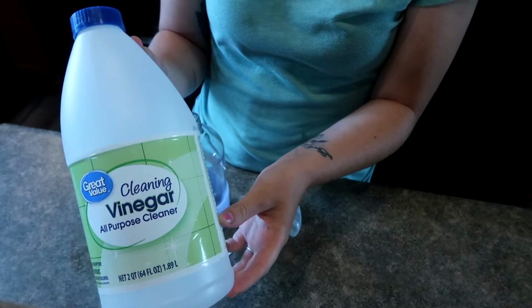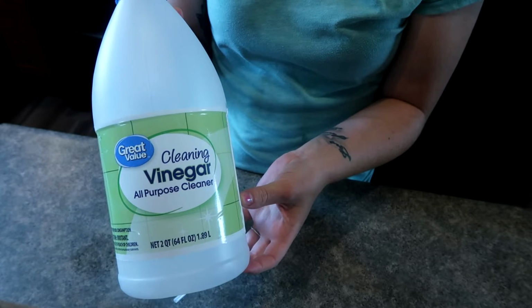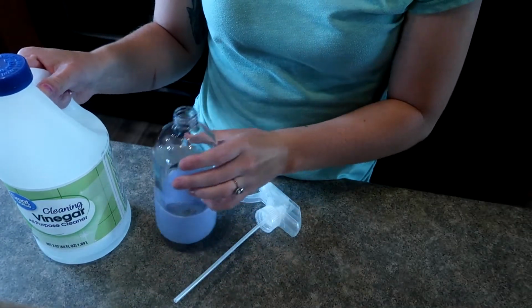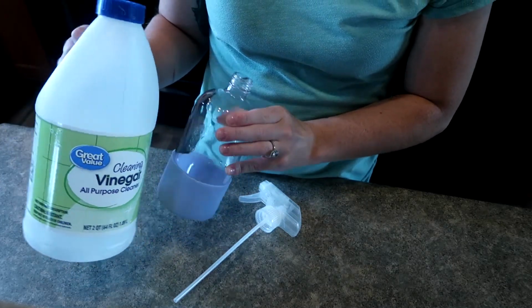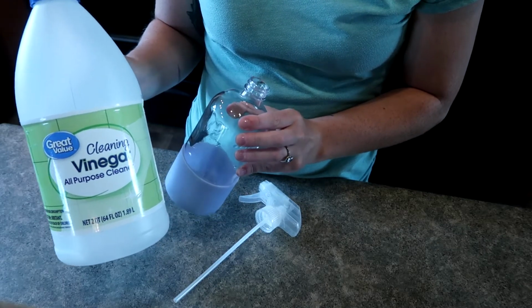Super simple 2-ingredient workout equipment cleaner. All you're gonna need is equal parts vinegar and equal parts water. You can dump it into a spray bottle, whatever is going to work for you. This contains no alcohol, which is actually really common in some homemade workout cleaner.